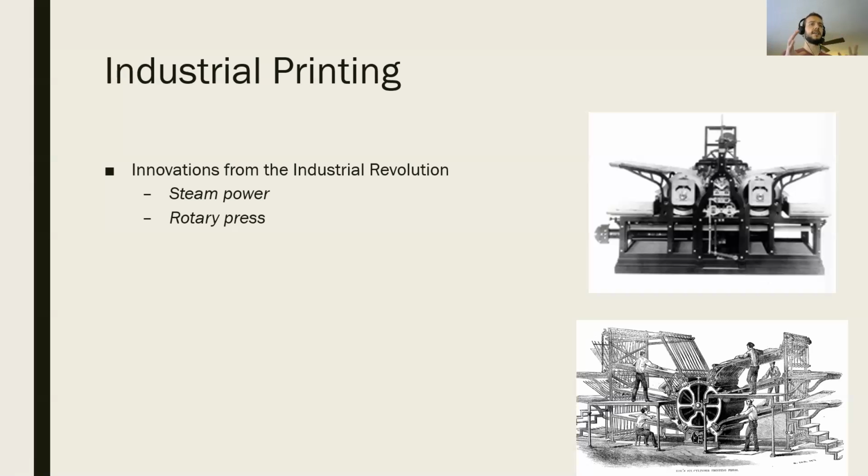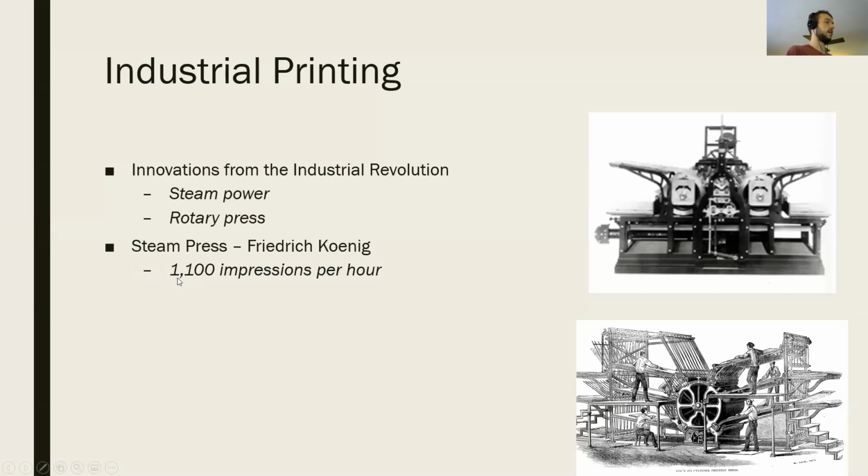This is a kind of invention where instead of having a flat set of letters onto which a paper is printed, a cylinder is used with an impression of a document that is rolled onto a sheet of paper. And with this invention, you can have that rotary press applied to a continuous stream of paper and just print one document after another over and over again. So this greatly increases the efficiency and the speed of the printing process. I have a video example to just show you how quickly a rotary press can actually work.